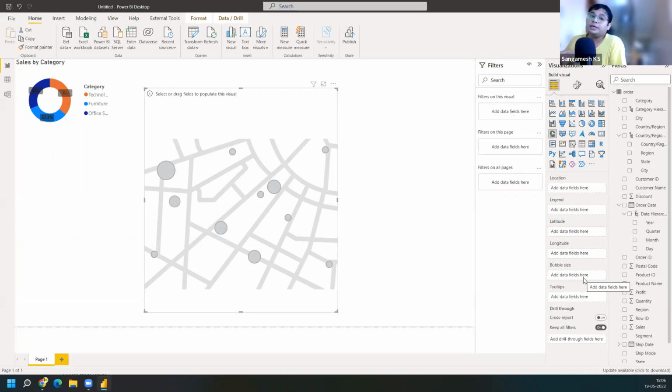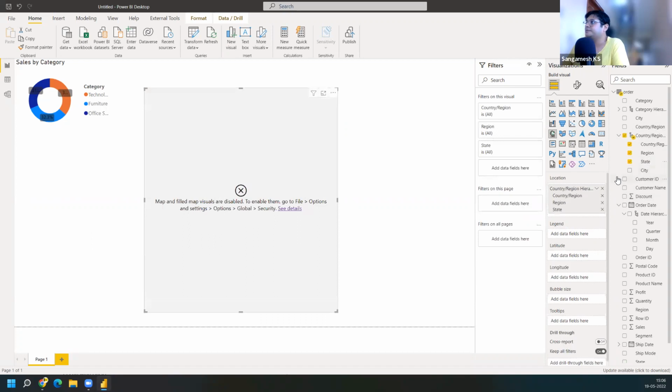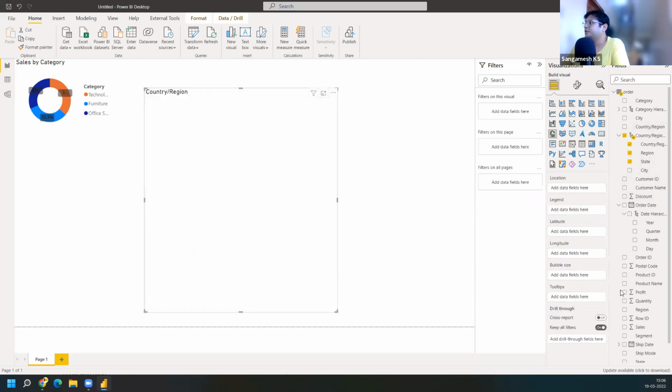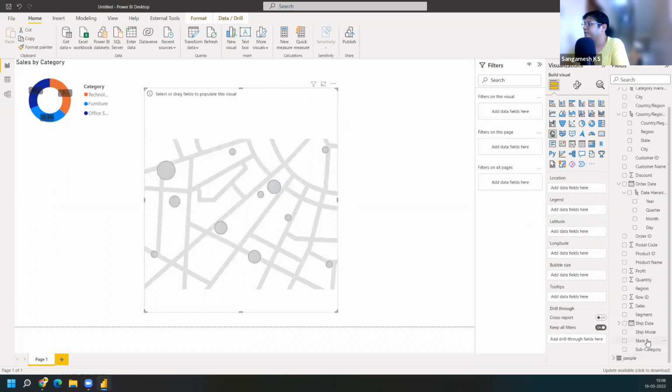You can put the location information, like I have something called states. I can put in location this information called states. Oh, extremely sorry, this is not the state. Yes, this is the state.